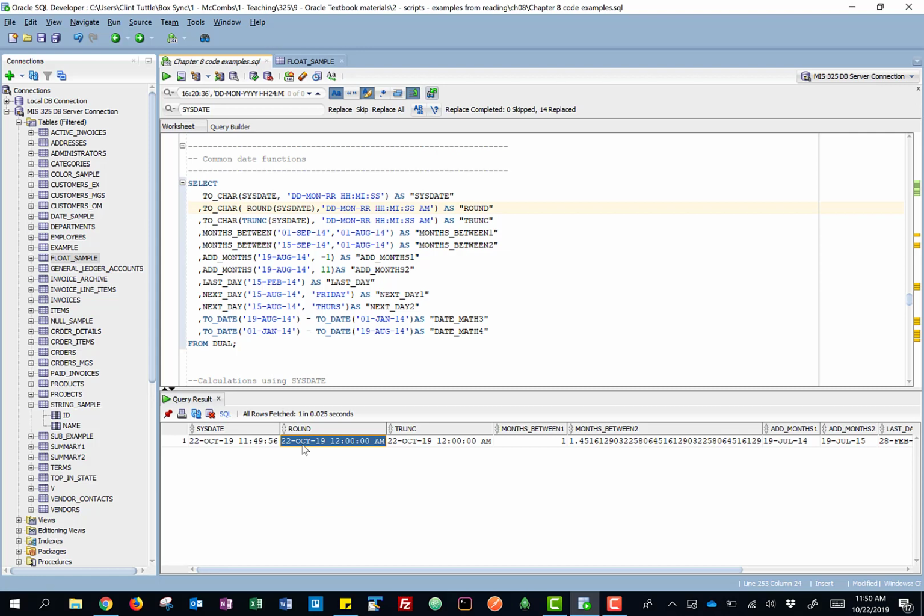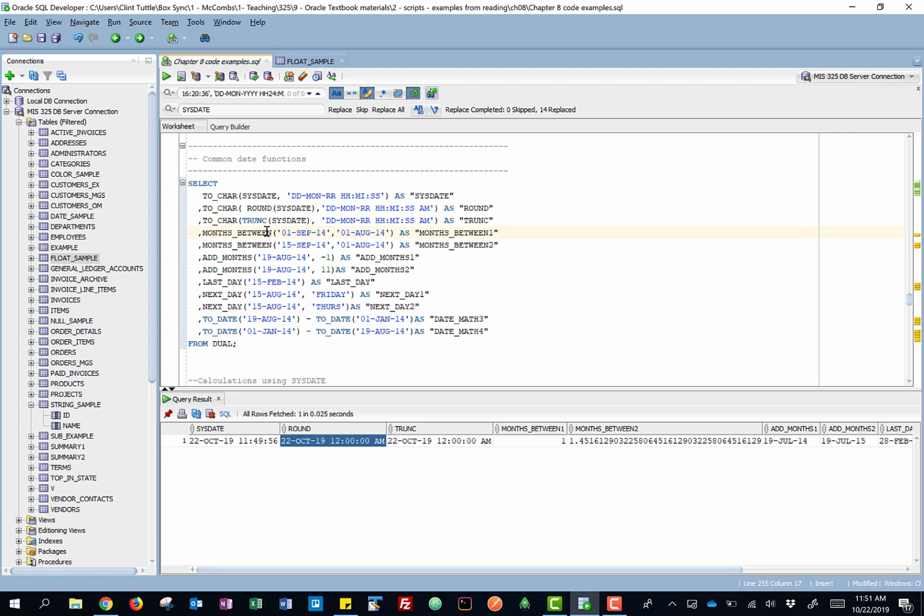And midnight is the start of today. At 12:01 a.m., we're progressing through today. Noon is the middle of the day. 11:59 and 59 seconds is the last part of the day. What trunc will do is basically remove a timestamp. So this is rounding it down. Trunc, just like the number trunc, will cut off this timestamp. So you see here I have a timestamp. It's 11:49, but when I truncate, it will cut that time off and just round it down to midnight.